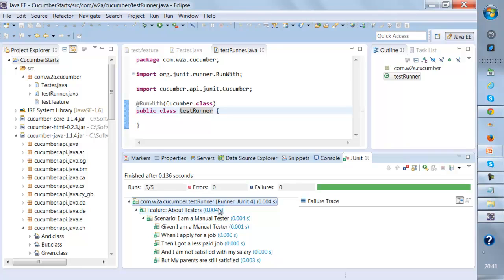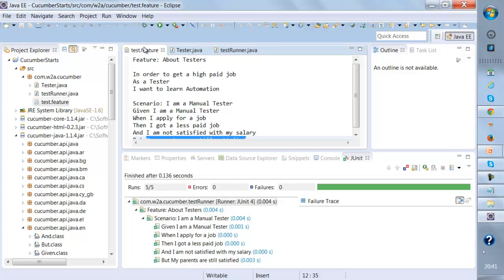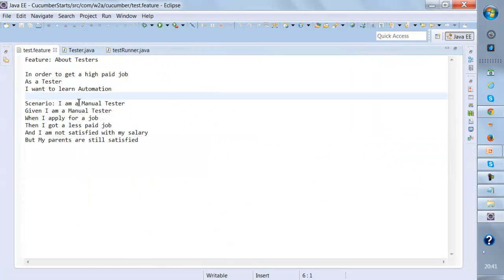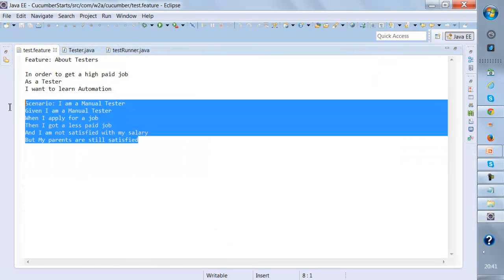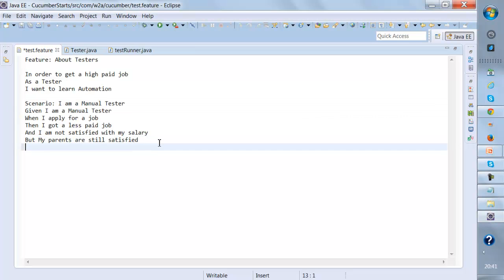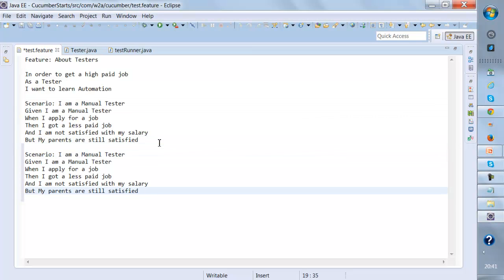I can add more scenarios to this feature as well. Let's say the first scenario was a manual tester. I'll copy these things and paste them over here. My second scenario will be an automation tester.